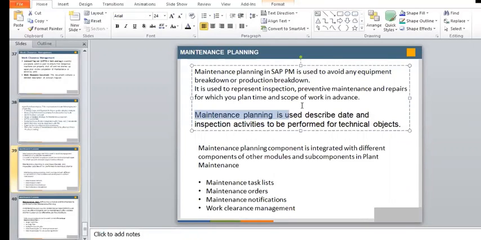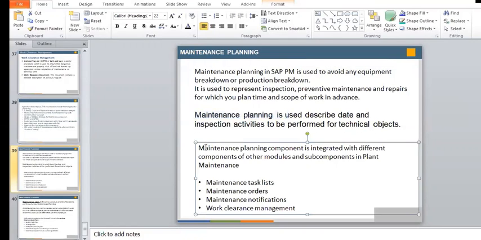When you are doing maintenance planning, at the time of execution, we can plan and we can perform the inspection of equipment. If there is some need of maintenance required, then we will go for maintenance.